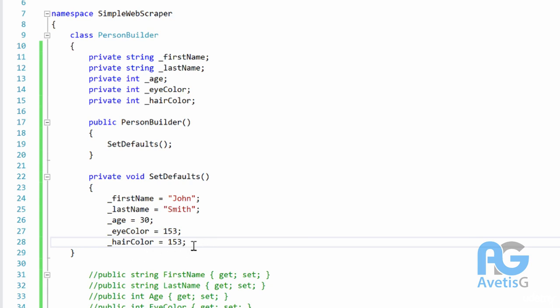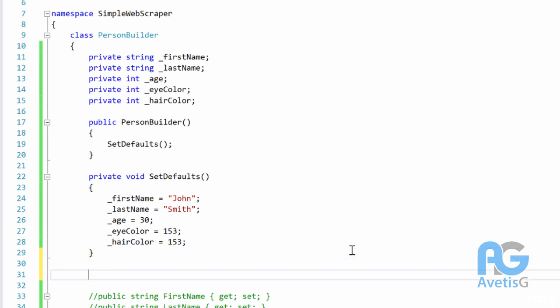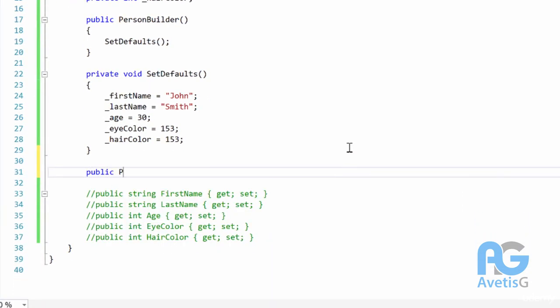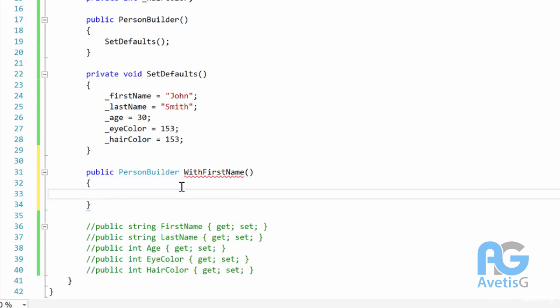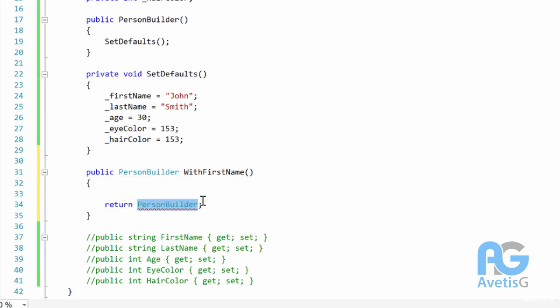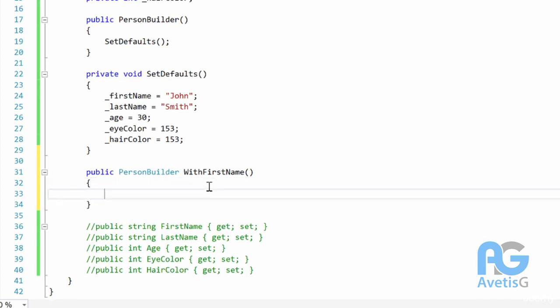Now what I'm going to do is, let's have methods that will allow us to change these values. So I'm going to say public person builder. And I will go over this part because it's very, very important in just a second. So I'm going to say with first name. And this will return person builder. You will see all of this, or we'll say return this.